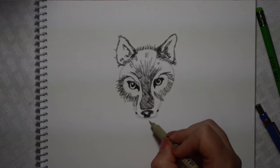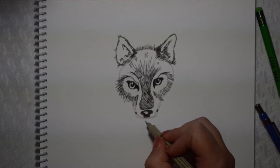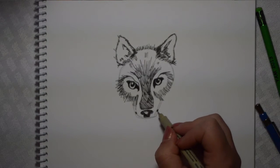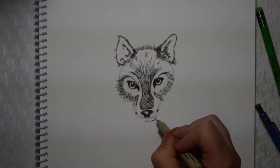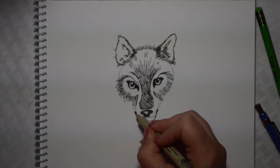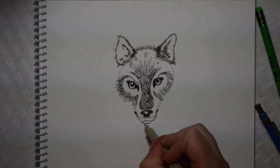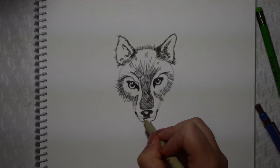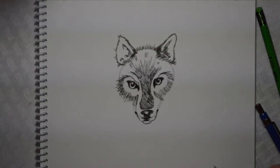Now we're going to draw the part of his mouth. So I'm going to start a little bit below the nose. And again, I'm just going to draw a simple little rectangular shape that goes up and stops at the corners of his mouth. So I'm going to do a little bit of a curve, go up and touch the corners. And I'm going to go ahead and add the bottom of his mouth. And they typically have a little bit of a dark spot under their nose. So I'm going to add that shading with the pen.